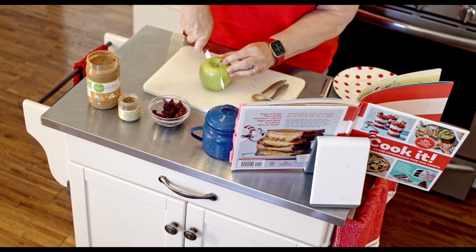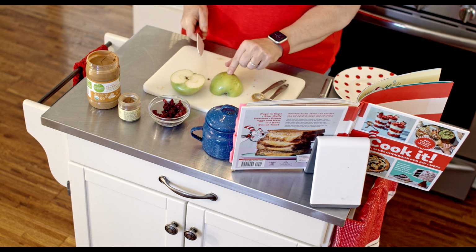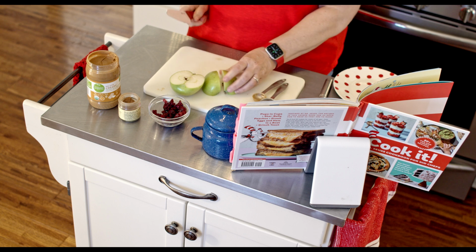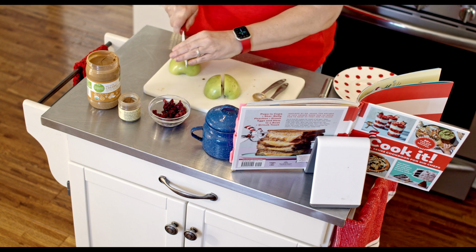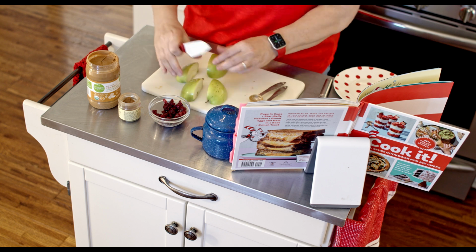So we're going to cut this apple right in half. And then I'm going to put the flat side down on the cutting board and cut that half in half. Same thing with this half. Now we have 4 quarters.